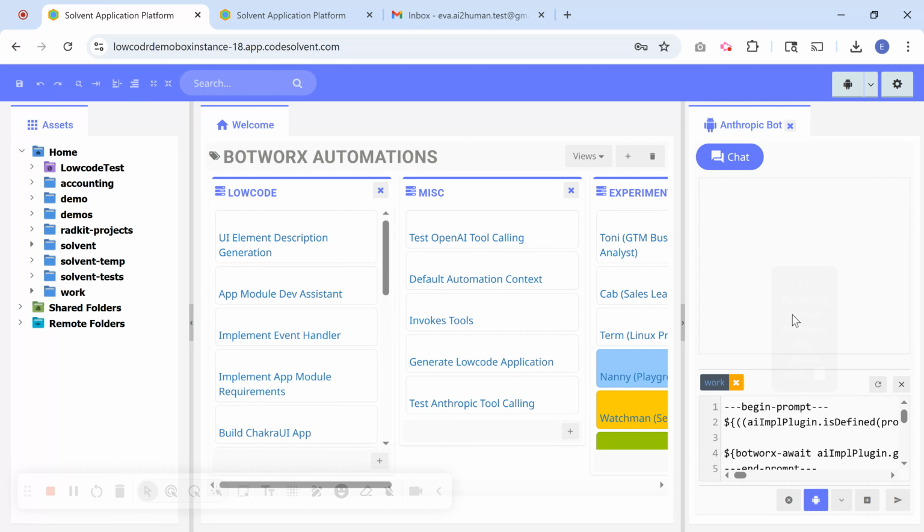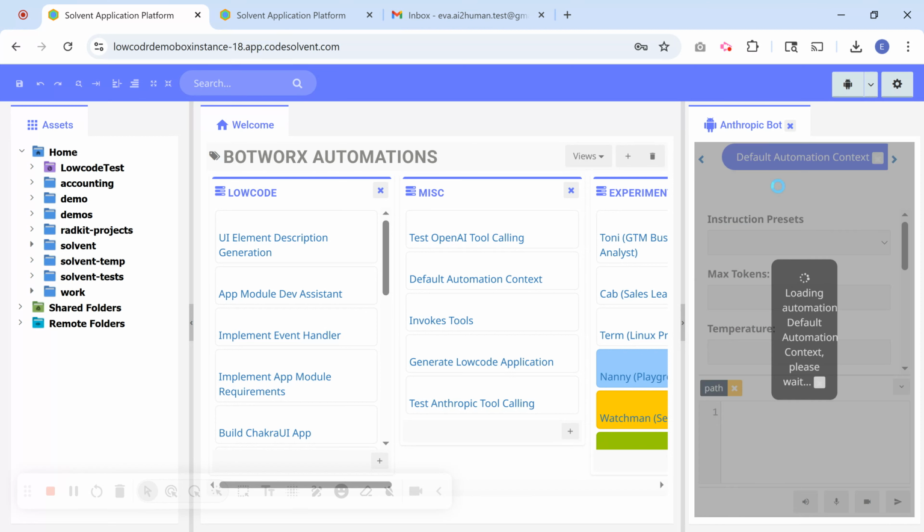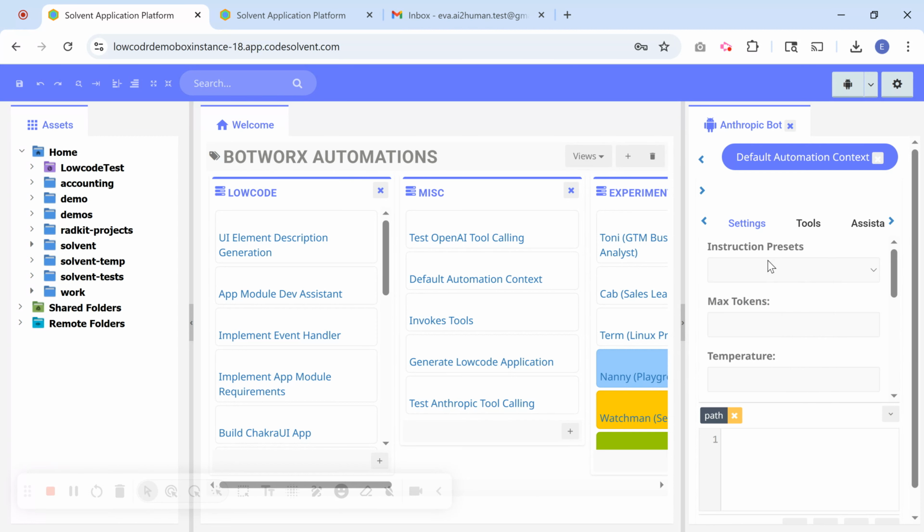Not sure why this is grinding on. Yes, it is. All right, so we'll use a default demo automation to run this. And for this test, just to keep things simple, we're going to skip output motivation.